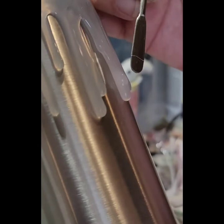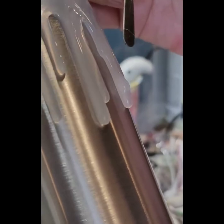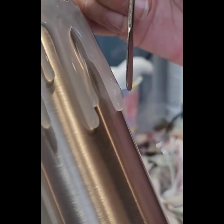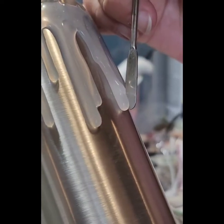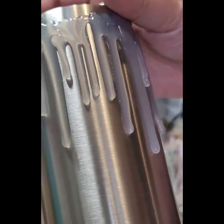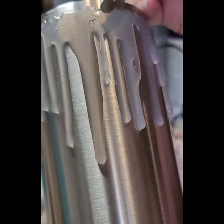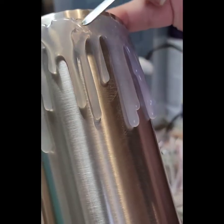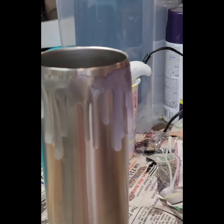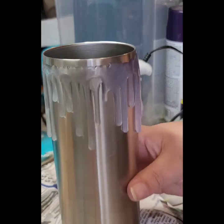Other than that, here's my little one that kind of piggybacked on itself, where I tried to make this whole drip bigger in general and it just had a little mind of its own, and instead of oozing together, it made a little piggyback one. But that's totally okay, I don't mind that at all. That's kind of about it. I do want to fill in some of these other areas, but as far as wanting to fix things, I think just this area here with that first one I talked about, and then this area here. So that's really about it. That's not a whole lot. And if none of that gets fixed, it's actually still gonna look just fine.